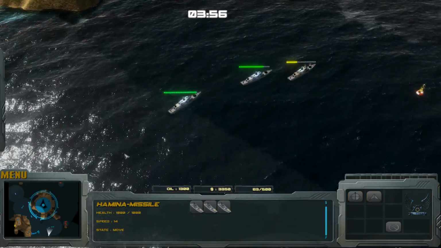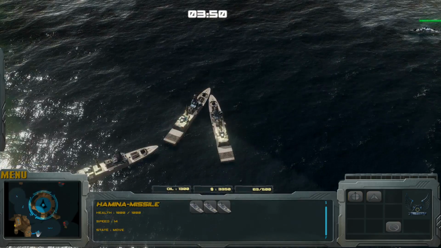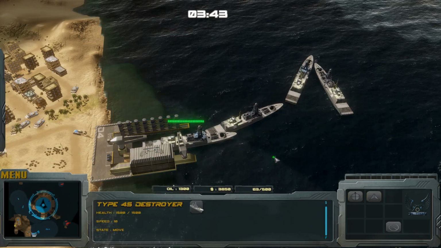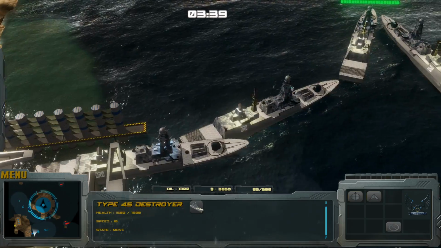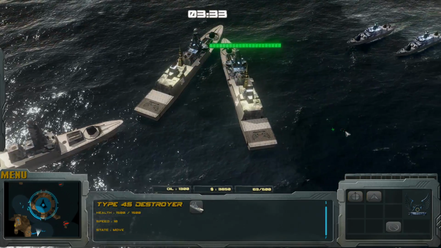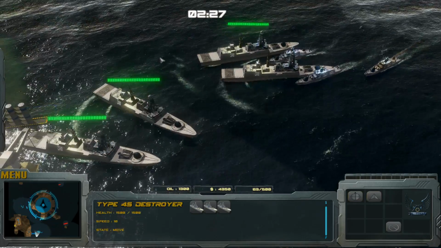Oh well. We just have to survive for 3 minutes. I think we're fine. This is a really, really long level. Why can't any of my ships move? I guess they're all blocked in. Can't move them. They're all stuck. Stupid collision. There we go. Now they're moving. Took them long enough.